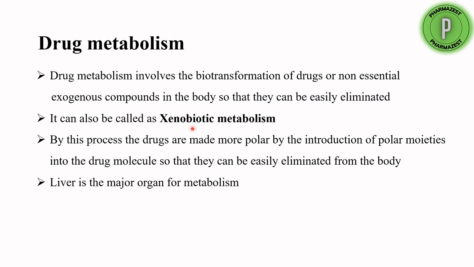It is also called xenobiotic metabolism. By the process of xenobiotic metabolism, the drugs are made more polar. This polarity is brought about by the introduction of polar moieties into the drug molecule so that they can be easily eliminated from the body. This drug metabolism or xenobiotic metabolism makes the drug molecule more polar by the addition of a polar moiety such as a hydroxyl group or an amino group, so that it can be water soluble and easily eliminated from the body. And the liver is the major organ for metabolism.